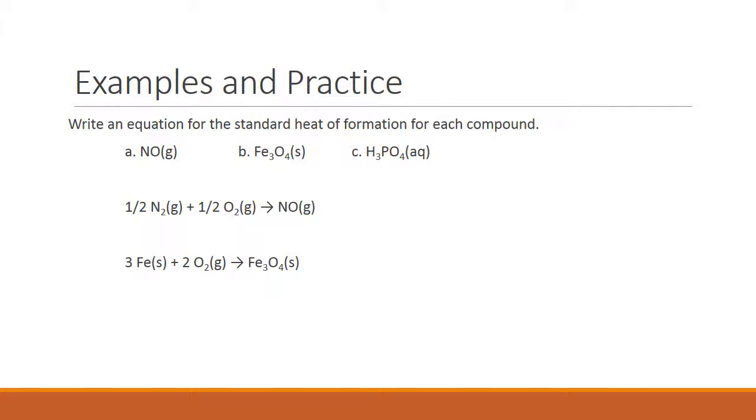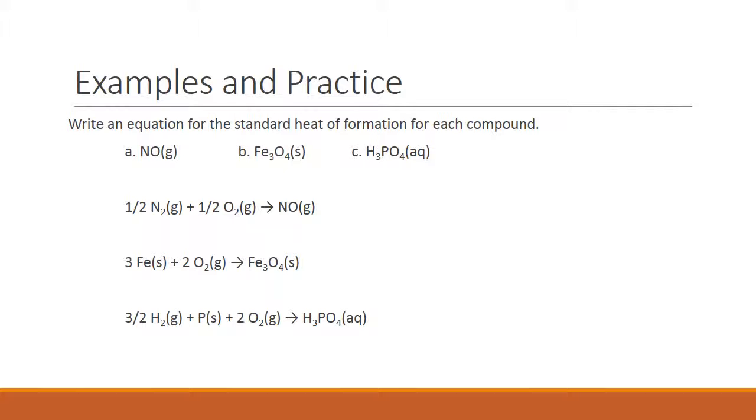And again, like we have said, it's always for 1 mole that's produced. So you can see there's a 1 there. And we're told it's a solid, so I have that notation. And then it's made of 2 elements, iron and oxygen. Iron, well, as we know, if we just had iron, it would be a solid, so Fe solid. And there's 3 moles of it, so I can balance with the 3 moles over here on the product side. And then oxygen, as we know it's a gas, I would need 2 moles of O2 to give me 4 moles of oxygen in total, because I have 4 on the right side.